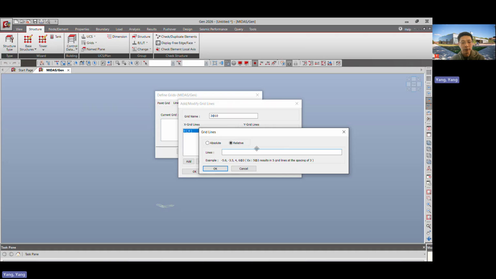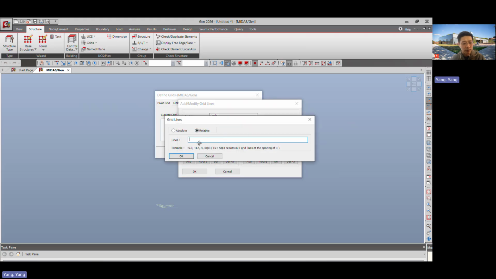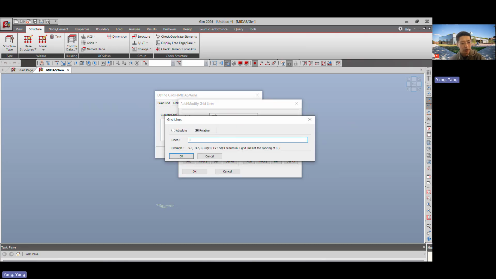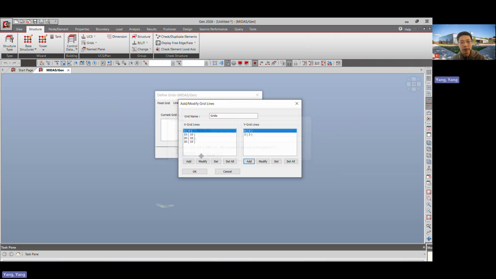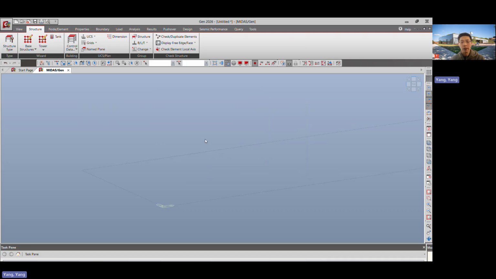And then we add the grid lines. Firstly we have the grid name, and then we add 3 grids of 10 feet here, and in Y we have 1 grid of 3 feet here. That's the grid system we have. We have all the grids here. We close. Then we can show the XY plane, so that would be a top view. We have everything here, and that's the grid system.